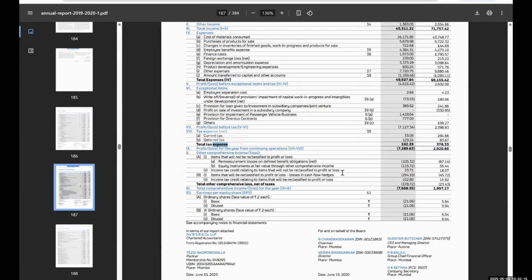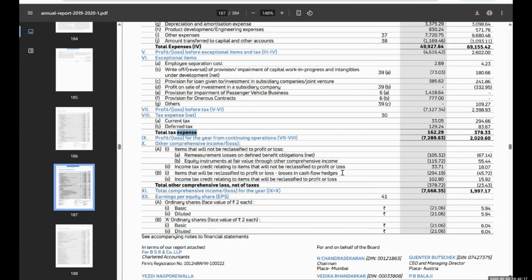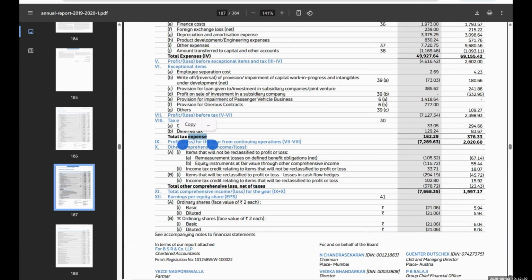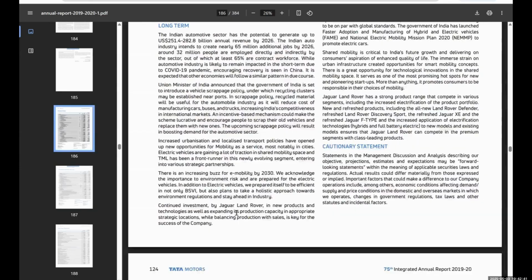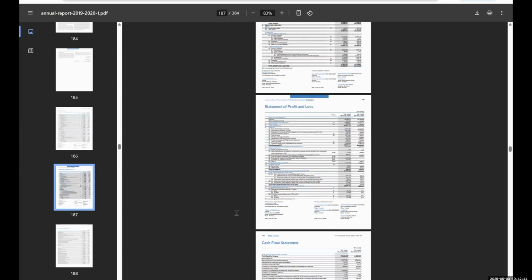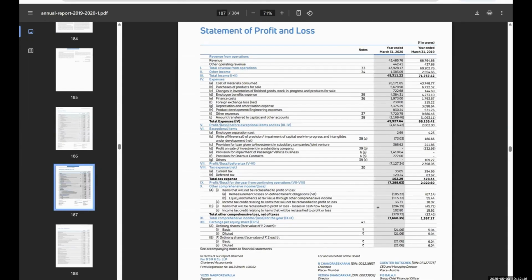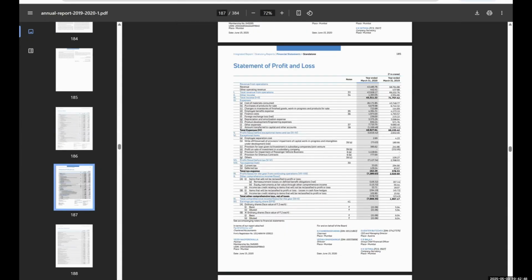Can you see? Yes, ma'am. Okay, so what we do, we calculate, see this part, profit and loss before tax, how much you got. Profit and loss before tax is this much. Last year it was this much. Now, once you get the profit, on the profit, what will you do? You'll pay the tax. So how much tax did you pay, whether the company got a profit or loss. This part we are going to prepare. In further classes, I'll show you how to prepare the profit and loss account.